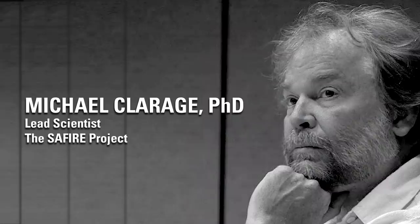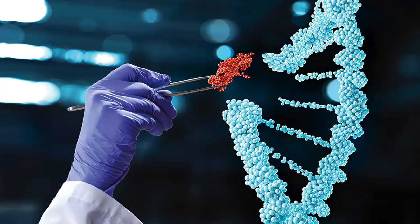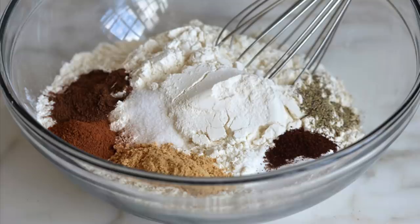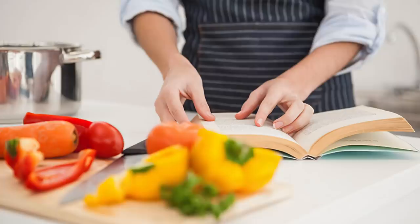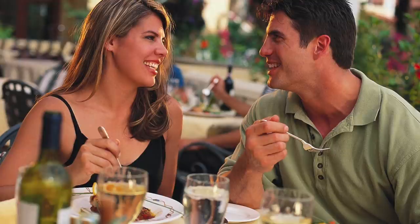I was always surprised at such sloppy thinking. That would be like showing that I can prevent you from driving to the store if I give you a flat tire. You cannot drive to the store with a flat tire, but the tire was never the cause of you going to the store. Just because mucking with some DNA causes an arm to form incorrectly does not mean that the genes cause the shape of the arm. Using a cooking metaphor — which is surprisingly accurate — ingredients do not by themselves cause anything. You need a recipe, a plan for the full meal, and that makes all the real difference.